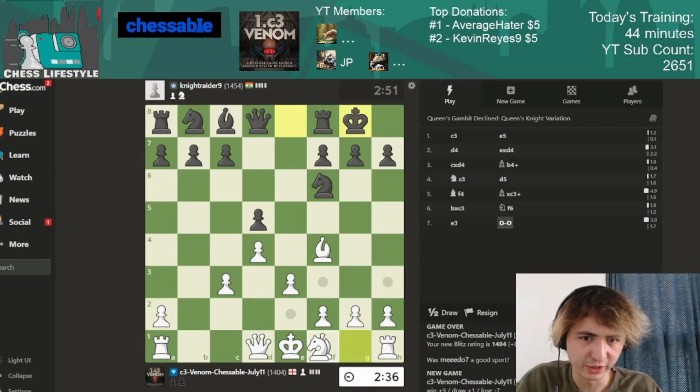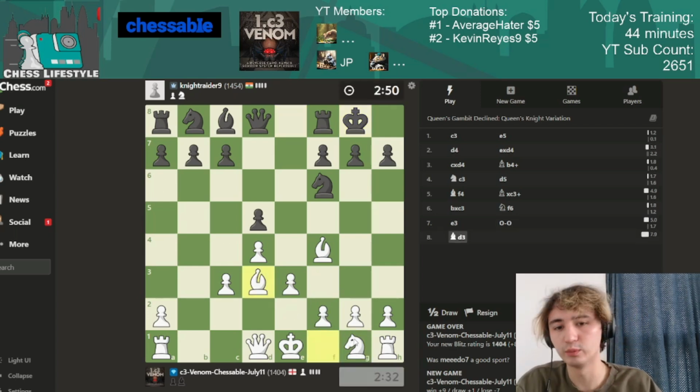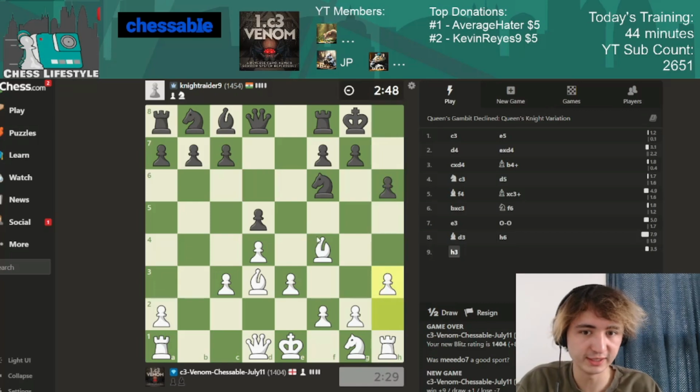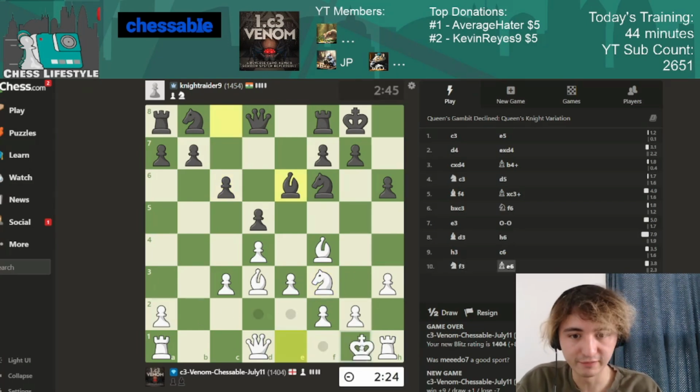I don't really have a clear picture of where I want to develop my pieces with absolute certainty. But to be honest, now that the bishop has traded, I probably want to keep my bishop and make sure I've got a retreat square. I just want to develop all of my pieces. So I'm going to develop all my pieces first, and then we'll see.